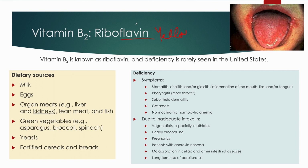But regardless, if you don't have enough riboflavin in your diet, the symptoms in vignettes are usually stomatitis, angular cheilitis, and glossitis, so having to do with the mouth. Angular cheilitis is when the angles of the mouth become chapped and cracked. Stomatitis is lesions within the mouth and the buccal mucosa. And glossitis is what it says it is. Gloss has to do with the tongue. But I also think of glossy, like when you put lip gloss on, it gets really shiny, red, and irritated. This one's not very glossitic, but if you Google glossitis, you can see sometimes it's completely shiny.